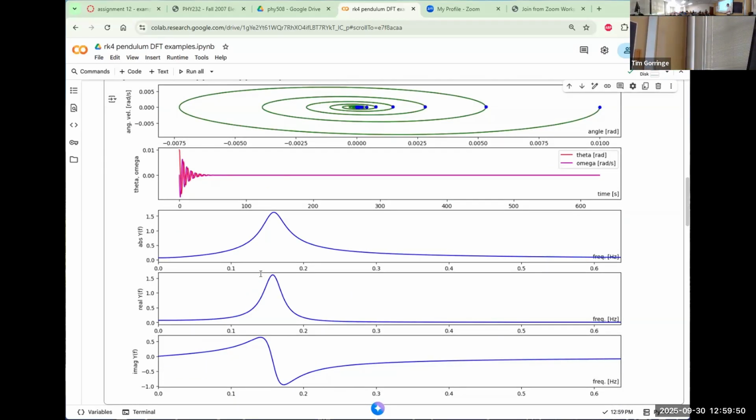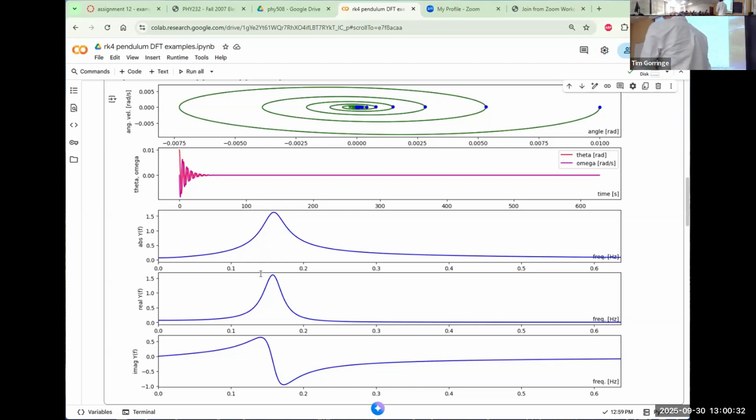These top 2 plots, which again are in the time domain, you see the familiar features, right? If you add a damping force, we still get the oscillations with weak damping, but the oscillations will die away with a time constant set by the damping constant. So we see the oscillations die away. We see the green phase space distribution that we've met before. We see the blue trajectory of Poincare section points that we've met before. We see theta and phi versus time as the oscillations die off with a kind of exponential envelope. But the new stuff is the frequency.